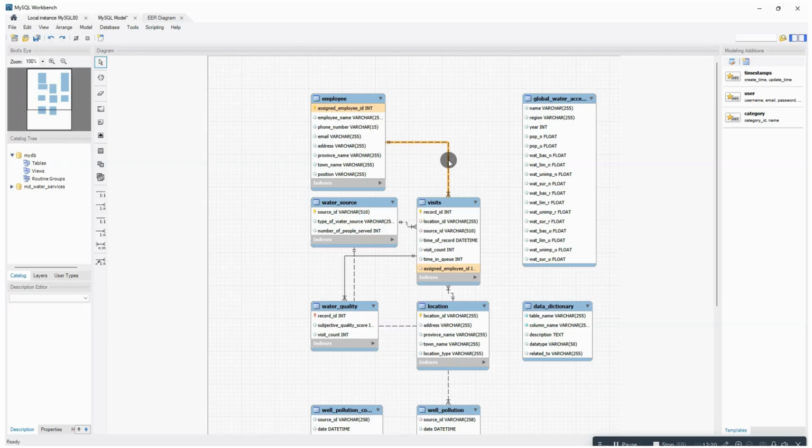But when you come to the visits table, assigned employee ID is a foreign key, so we are using it to connect to the employees table. The same applies if you check the locations and visits tables again. Location ID on the locations table is the primary key, but on the visits table, it's a foreign key.